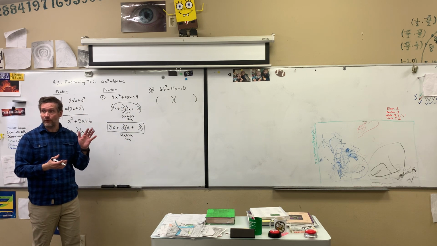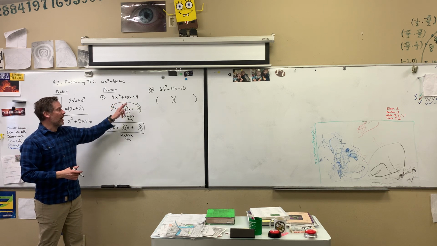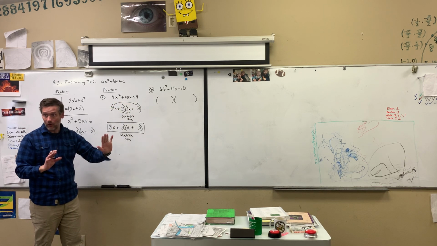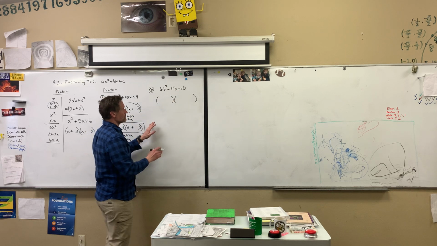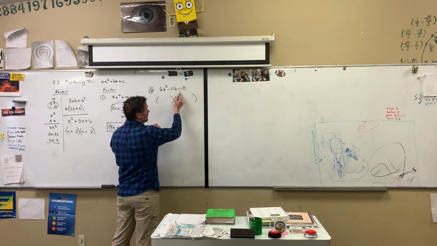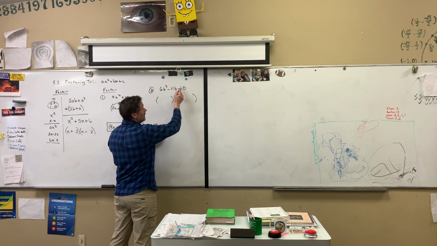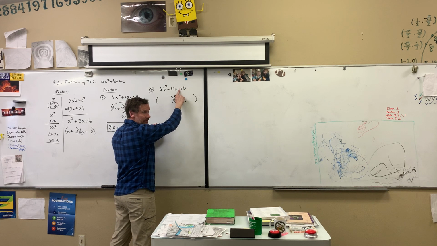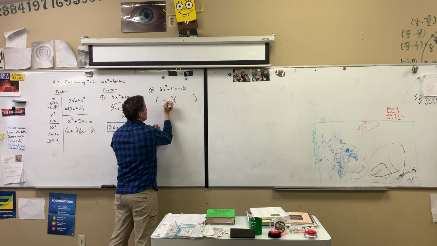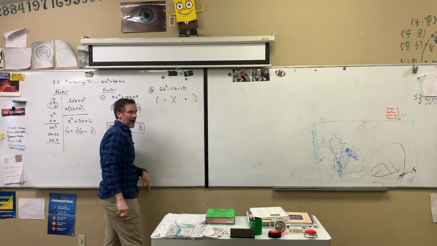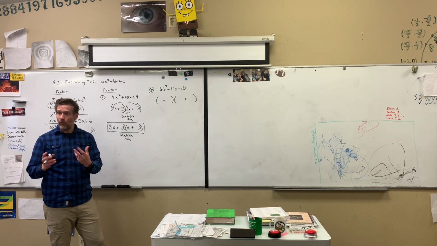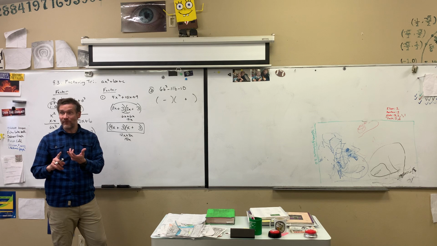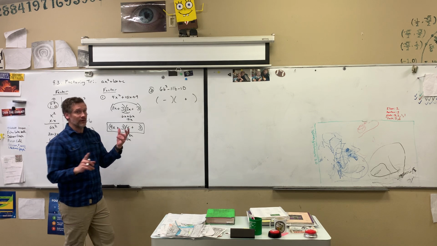So with a positive and a positive, it's very easy. Positive, positive, always. When you get to a negative here, this one right here tells us we have, what times what gives us a negative? Well, it's got to be a negative times a positive. So let's just go negative times a positive. We know that's going to be the case. Now, don't worry about which one needs to be negative and which one needs to be positive. Just put the negative and the positive right there.